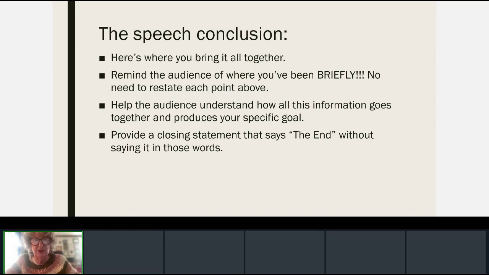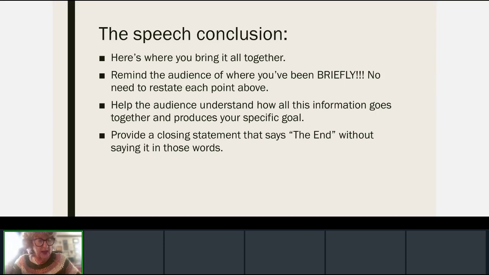In your book, it'll tell you that you should review what you've just gone over. And some students take that literally, and they start with point A and point B and point C, and they go through the whole thing again. No, no, no. You just need to give an overview of what you talked about. Today we talked about what is diabetes, what it does to a person's body, and how you can control that. That's enough. You don't have to go back through all the information that you've just gone through.